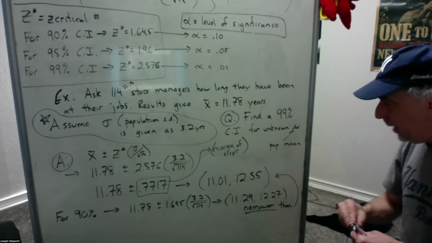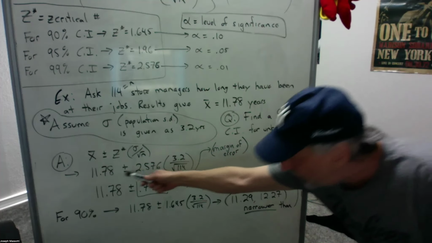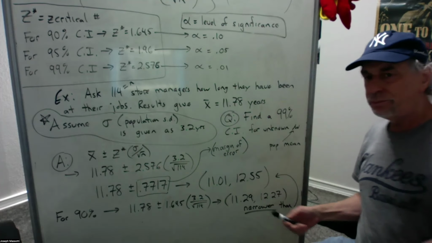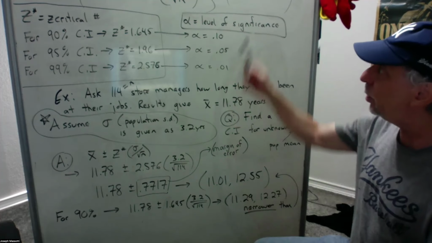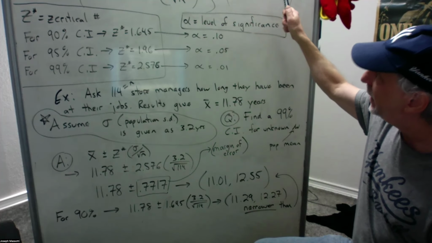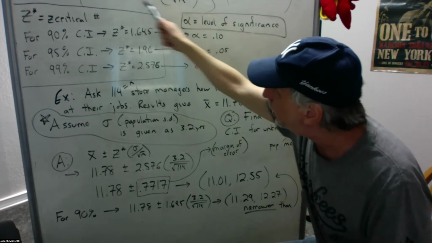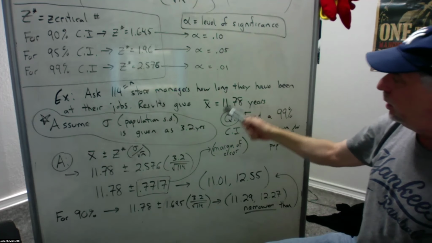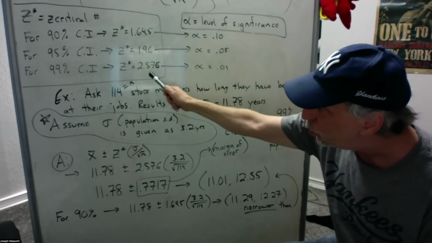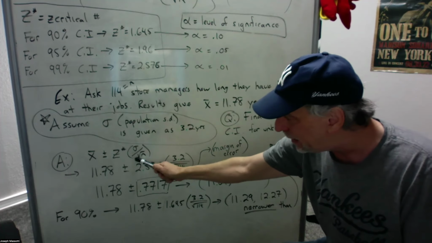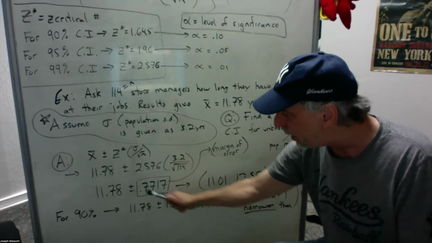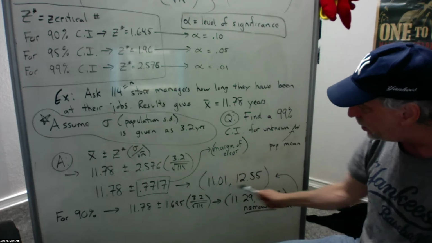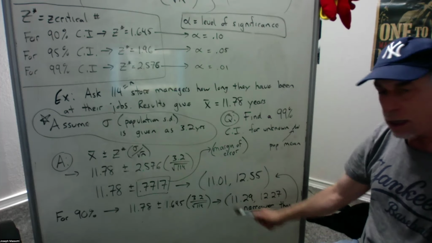Makes sense, right? I can say, well, with 2% confidence, I can say it's between 11.7 and 11.8. It's not a lot of confidence, but it can be. All right. So the confidence interval for a mean when sigma is known is this formula here. We have an example, n, x bar. We're told 99% confidence. That tells you what z-value to use. You plug that into the formula. You come up with your margin of error and your confidence interval. So this is your 99% confidence interval. This is your 90% confidence interval.